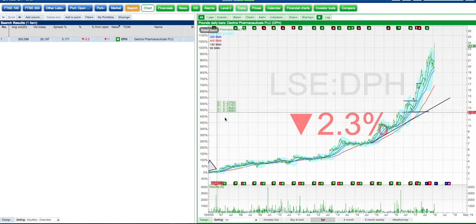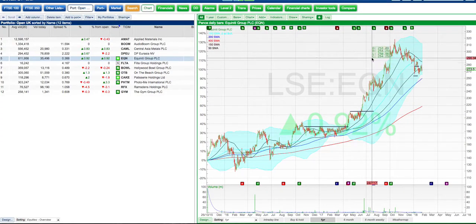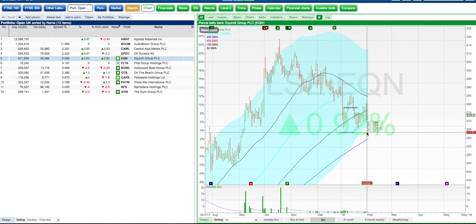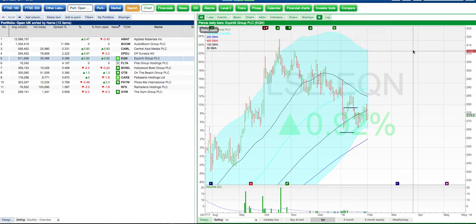A swing trade. So you're looking for a big trend. You're hoping you're going to catch a big wave. A swing trade, such as EQN. My stop is here, and my entry is here, in this area. What I'm looking to do is make a multiple of this risk and then get out. So I've probably only got to be in it for less than a month. Hopefully, if this works out, then this stock will come back into this area and I'll sell for a profit, and I will have turned £1 into £2, or £1,000 into £2,000 in a short time frame. So that's what a swing trade is.